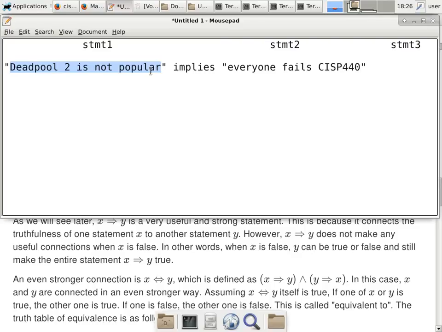Once Deadpool 2 is released, we can figure out whether it's popular or not. This statement is also a statement. It can be true or false. To be more exact, we can say, everyone in this particular section, so that way it becomes a lot more specific. But it's also a statement that can either be true or false. But this entire thing is also a statement.